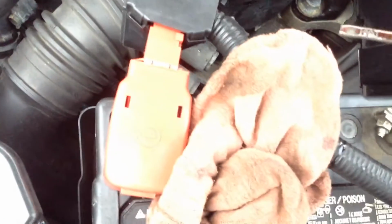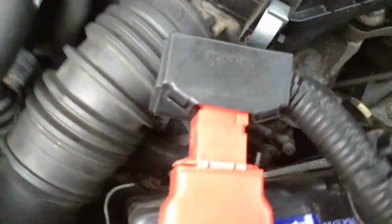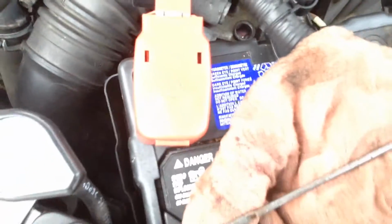So somebody told her she needs a transmission, and they didn't even put fluid in it. They didn't even check. Where are we? I'm trying to get it in focus and look at it. Let me wipe and re-dip it. Still needs more, guys. Still needs more. Are you kidding me? Well, that's at the lower level on the stick. That's enough to see if this thing's gonna drive or not.